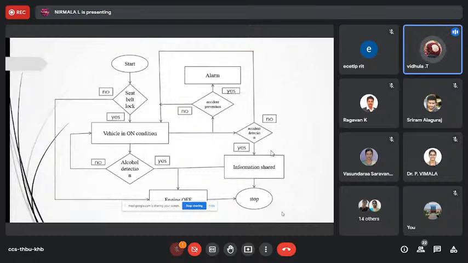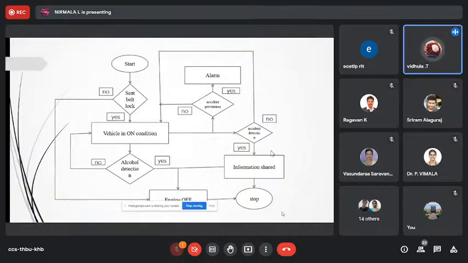Then we go to the accident detection condition. If the condition is true, the victim details will be sent to the server, and GSM and GPS related information will be sent to the sensor. It also sends a GSM message to the respective rescue or police stations to track the victim and also rescue them. If the accident detection is false, the car will be in moving condition.